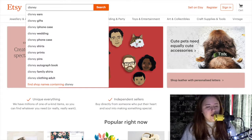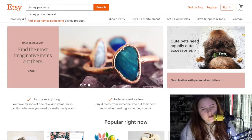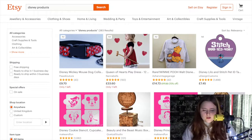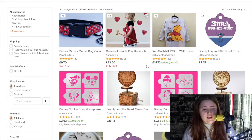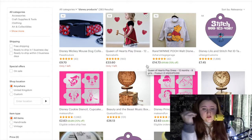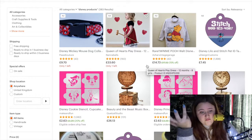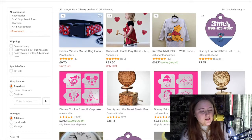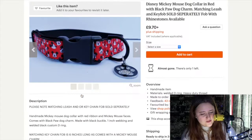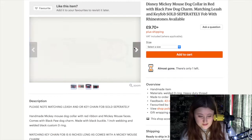We are going to see what everything is, so if we just type in Disney — the top ones are ads, so they have been pushed to the top because they have probably paid for the relevance of being important. And as you can see their reviews are quite high. So the first one that we have here is a Disney Mickey Mouse dog collar, and this is the first one that popped up. There's only one left — it's really cute.